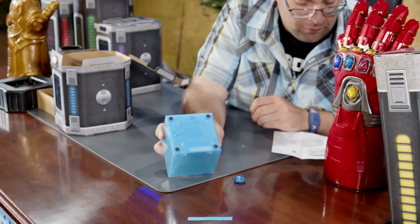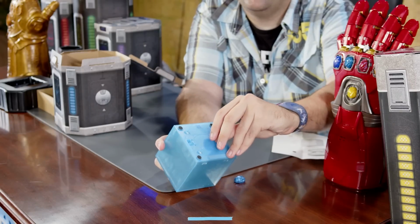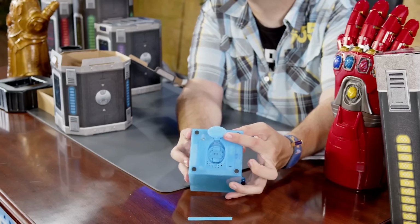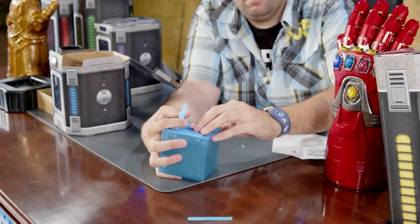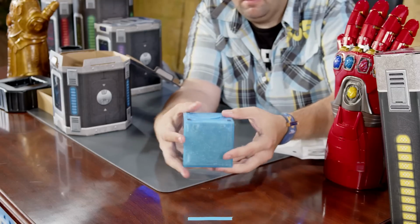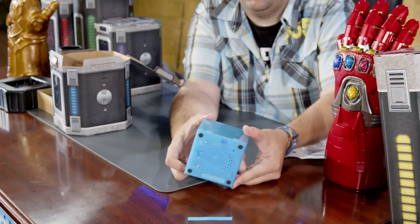Should the stone be in? Maybe the stone has to be in. Let's put our stone in, which is this little compartment here, so we'll do this on camera. Pop that open. You see, just like the gauntlet, we have those 2 little prongs there. It's going to allow the stone to light up. Oh, popped out. There we go. It's lighting up in there, so there's a little bit of light happening. You could see that.